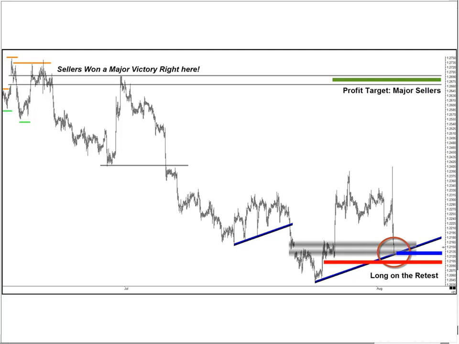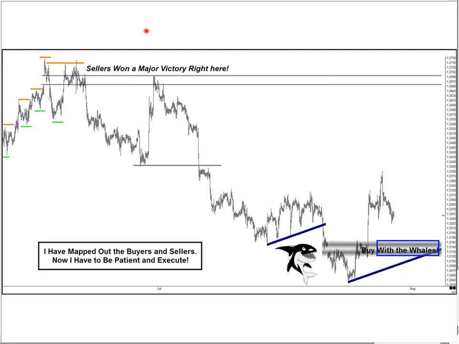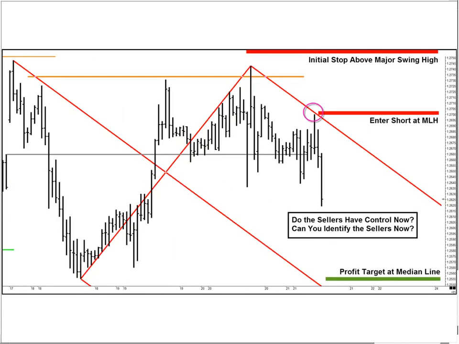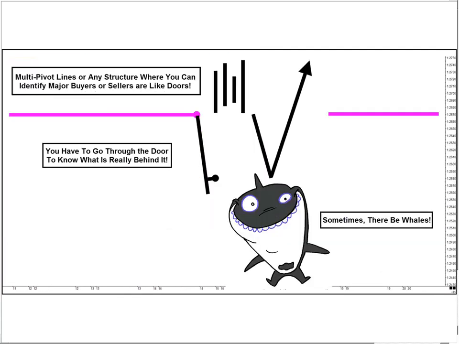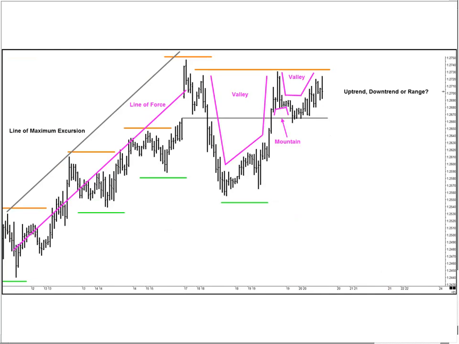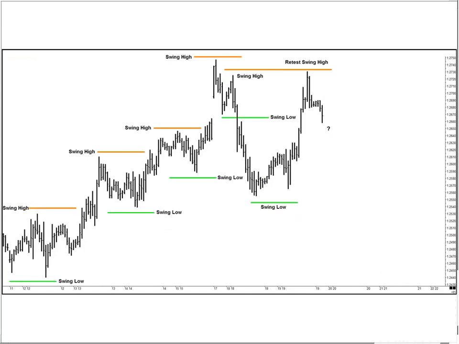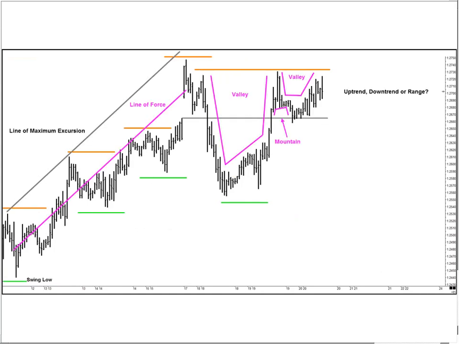So was there a tell back on June 21st that the whales could only pierce the upper multipedal line by a small amount? We're going to go all the way back. All right, I'm willing to do that. I know I could hit the forward back button, but let's just scroll through them all. So we're here. Okay, and I guess we are in June. It might be July, I don't know. I get confused, I'm easily confused.